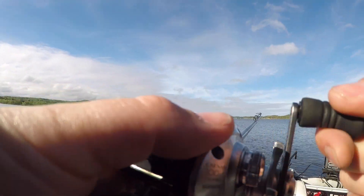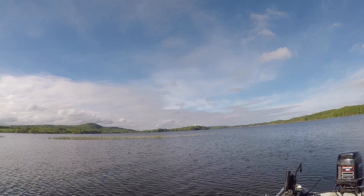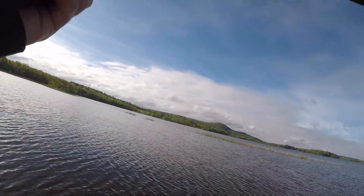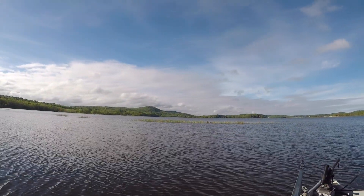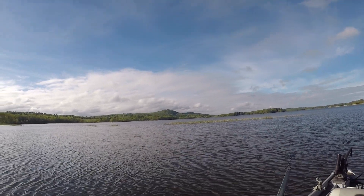So we're trying to figure these fish out, trying to figure out where they are. Been fishing about 10 minutes and haven't even got a bump yet. I'm just cruising in these little back coves, figuring they're going to be in here since it's first thing in the morning and it's probably the warmest part of the lake. So if we don't get anything in here we're going to try another spot, but we're going to keep searching.